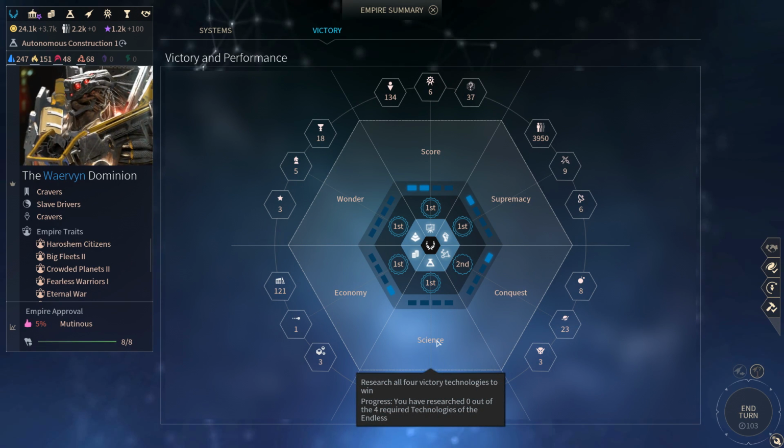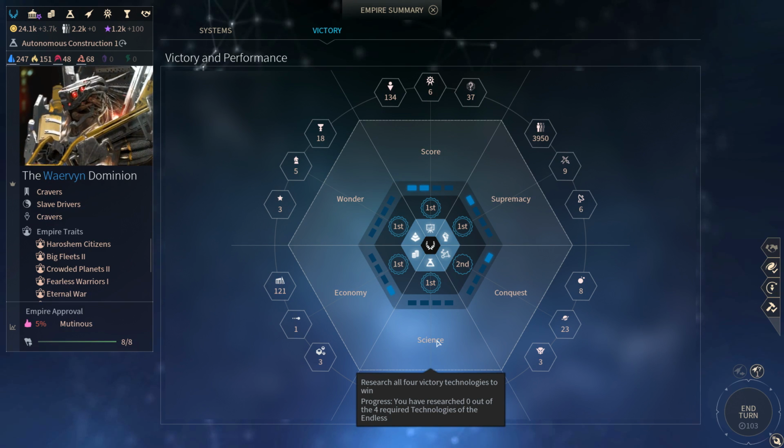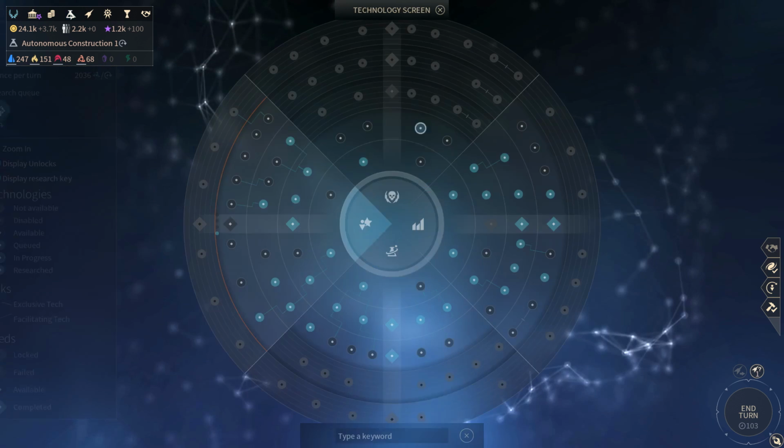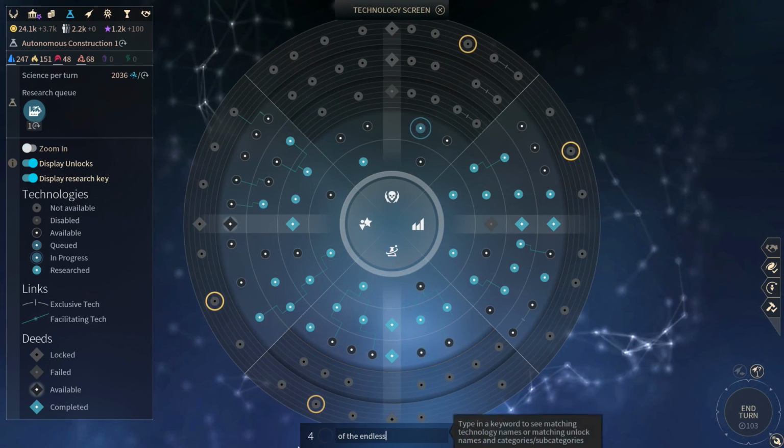Let's then have a look at the science victory condition. It says research all 4 victory technologies to win. Progress, you have researched 0 out of the 4 required technologies of the Endless. For this we have to go to the research screen, and if we type "of the Endless" we will immediately find them. So as you can see here, there's 4.